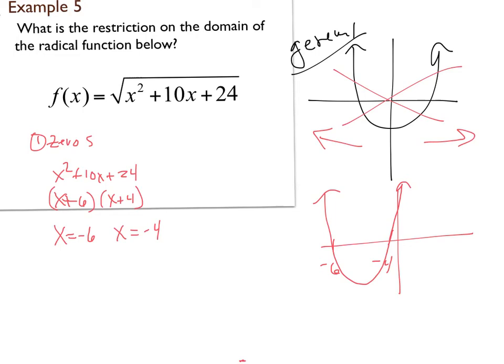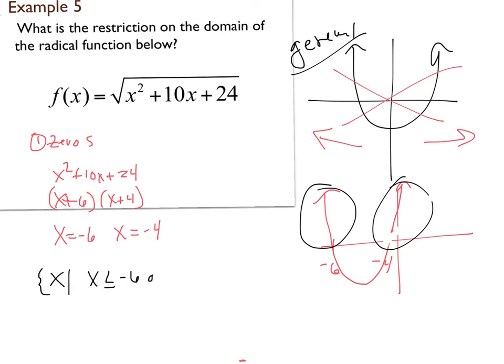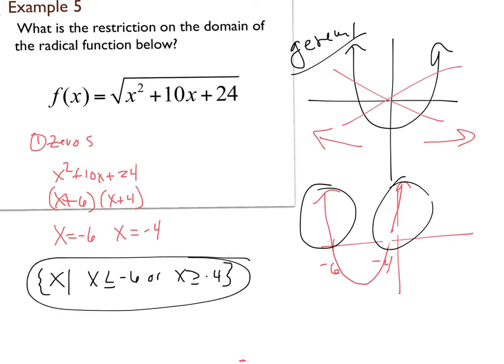And so I focus on the fact that I have these two guys pointing to the right and to the left. This one points to the right, this one points to the left. So I'm going to have an inequality for my domain where x is going to be less than -6 or x is going to be greater than -4. And that's my domain. And notice that points to the left, that points to the right. This points to the right, that points to the left. So it works with the picture of the parabola.